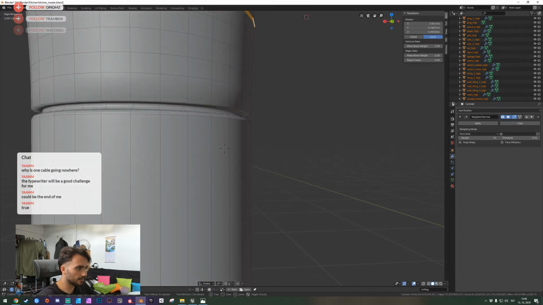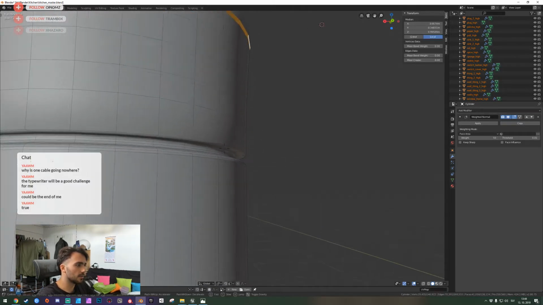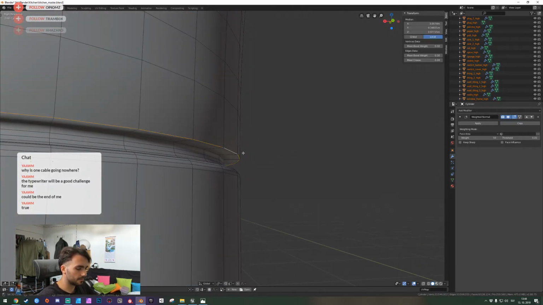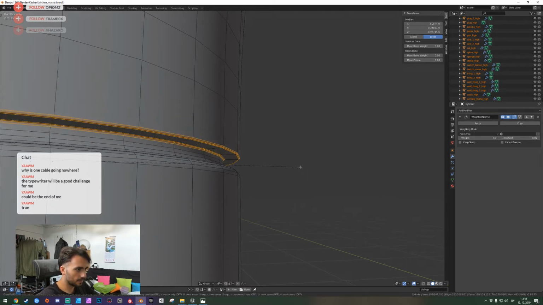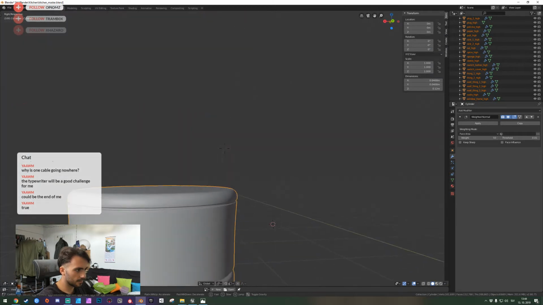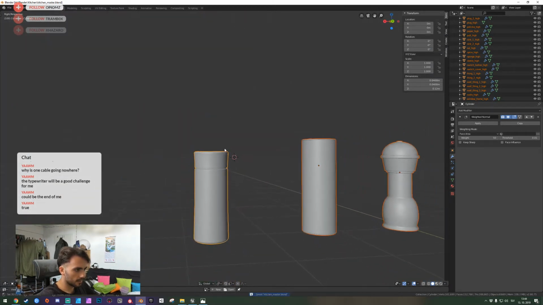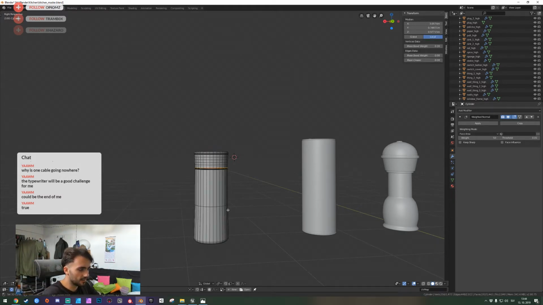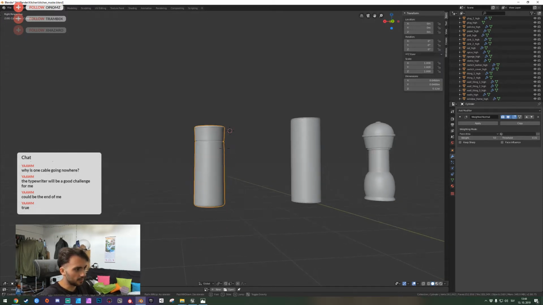Now go in. This. And there you have it. Spice bottle. It's not exact, it's far from exact, but it's a level that is good enough.